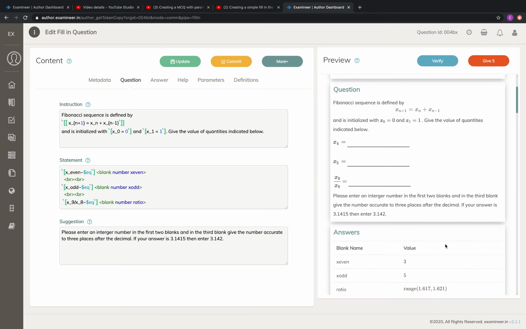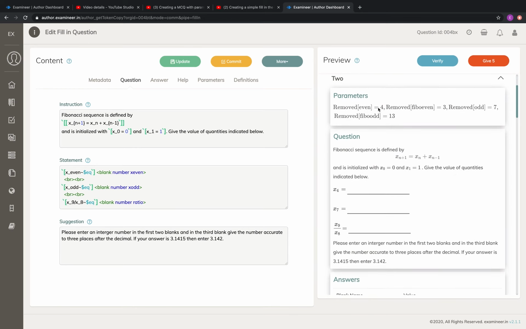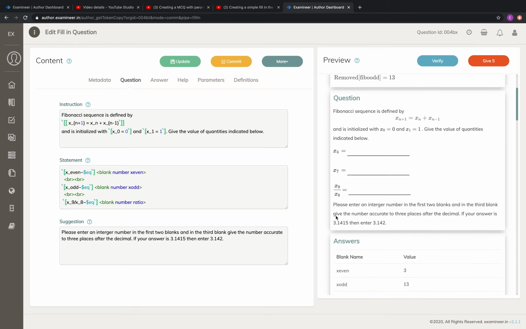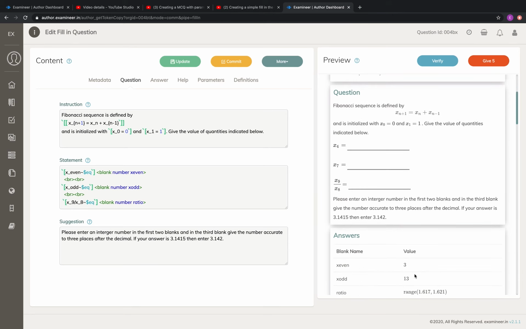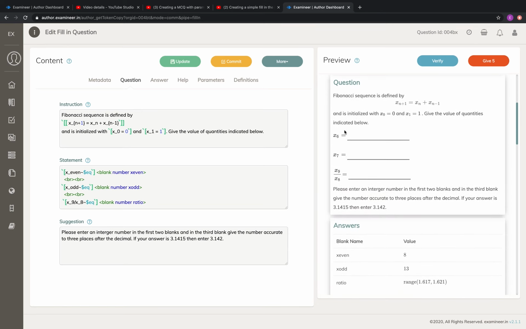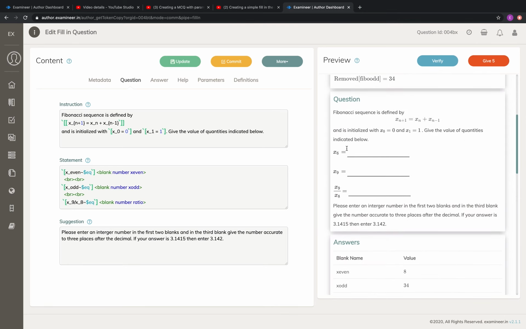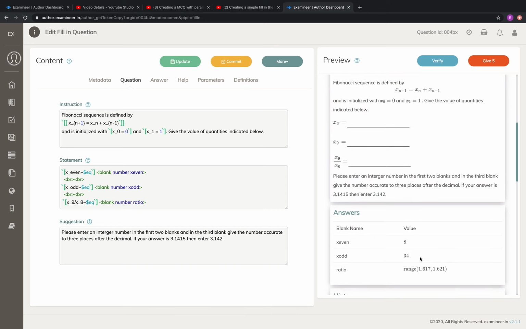That means one student is going to get this copy of the question, while another student will get a different copy of the question. He'll be asked what is x4 and x7 and the corresponding answers as 3 and 13. Yet another student will get a different copy. They'll get x6 and x7, and another student will get x6 and x9. Okay, and you can of course go ahead and parameterize this also. I leave it as an exercise for you to try it out yourself, how you can parameterize that. Although this ratio converges very quickly, xn plus 1 over xn converges to some number close to 1.6 very, very quickly.